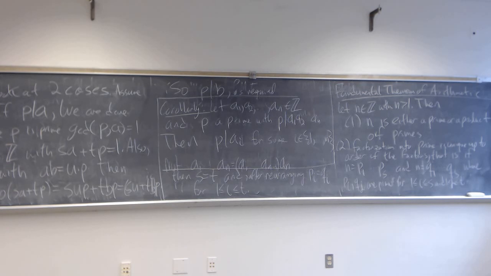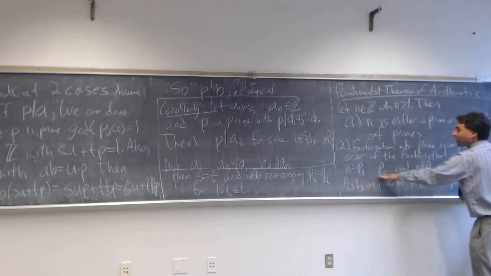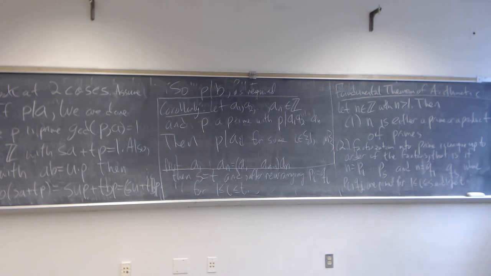Basically, I think of it as saying the primes are the building blocks, unique factorization into primes. I'll express this in another way in a second once we get to the proof. But let me just say in this order, these primes need not be distinct. So for instance, 9 could be factored as 3 times 3.